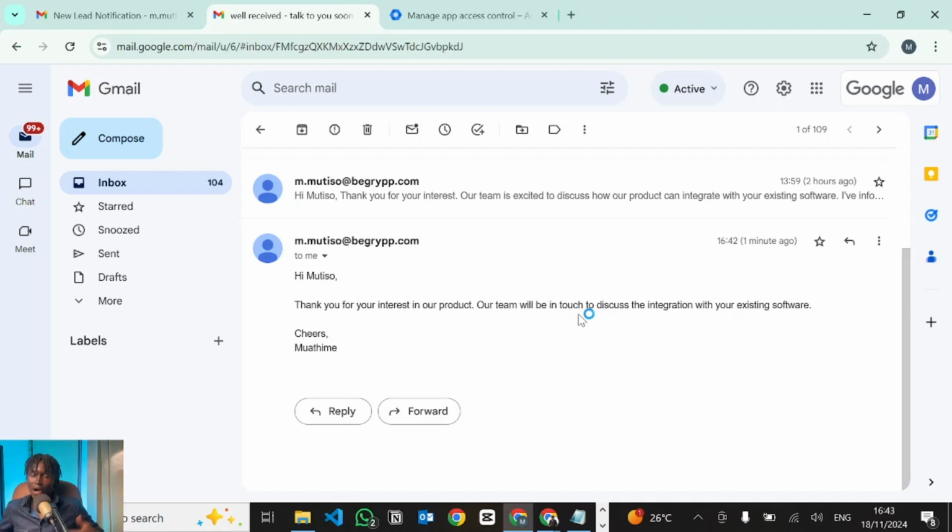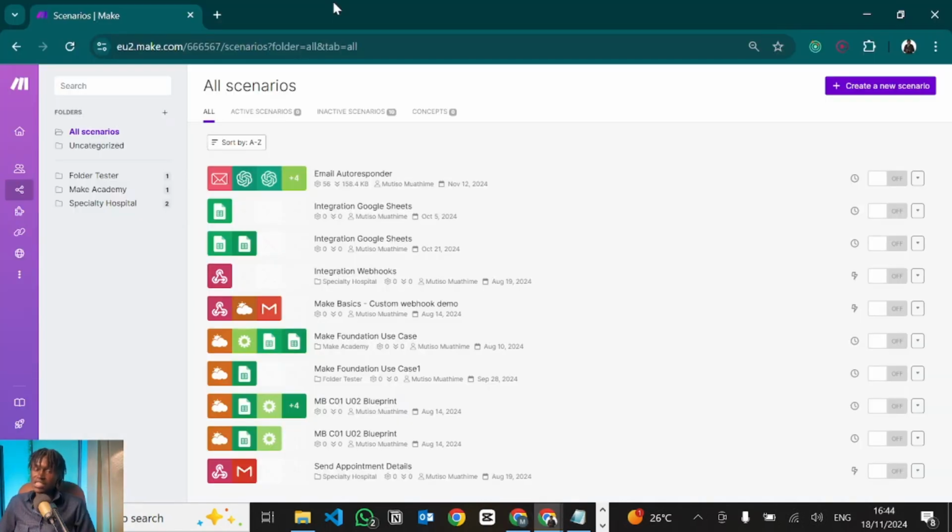So how do you get into building one yourself? Let me show you. For the system, we're building it using make.com. If you're not familiar with make.com, it's quite powerful, one of my best platforms in the world, I'll be honest, because it's quite awesome. What it does is it enables you to connect different apps, enabling you to automate different tasks.